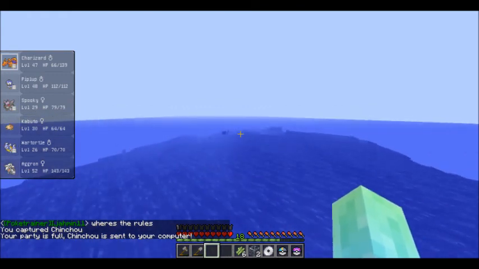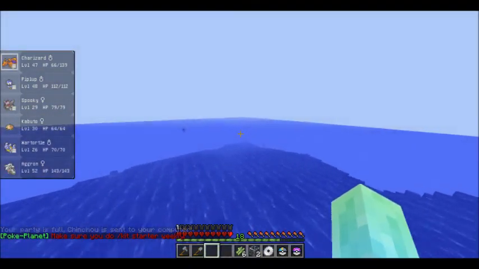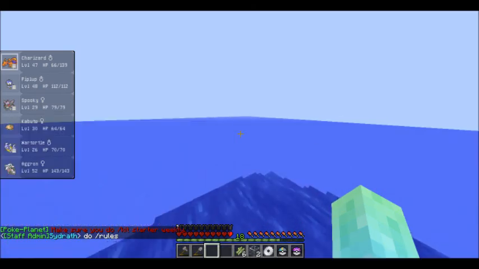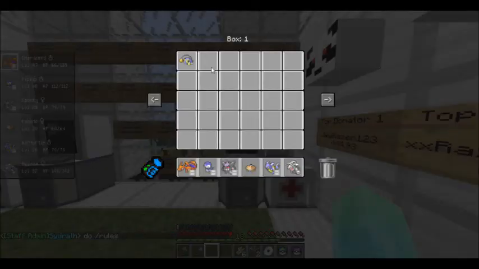Well, we caught a thing. I'm just looking at every water type because one might be a boss or a shiny. So we caught a Chinchou in this episode. That's good. Who should we get rid of?